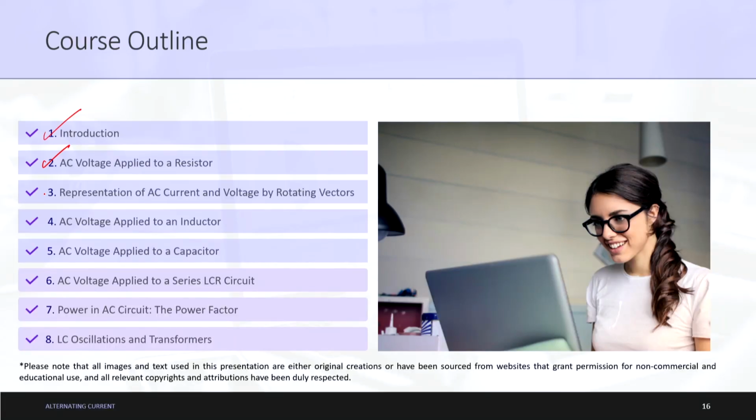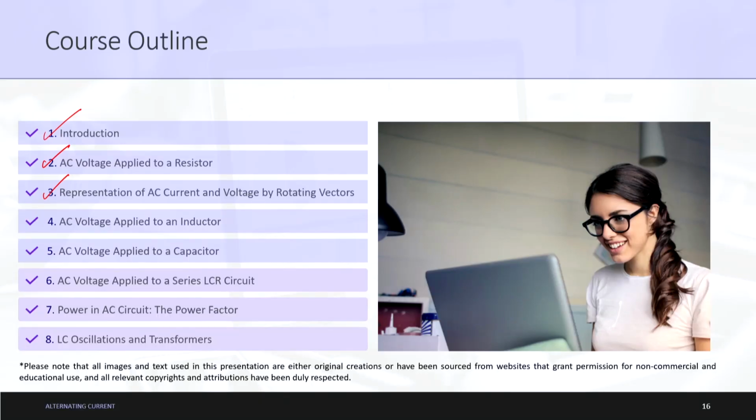After this, we concluded with the discussion regarding phasor diagrams, in which we understood how a phase angle or difference between the movement of current and voltage can be described in terms of a normal coordinate system, as in circular diagrams, which are called phasor diagrams. These are not that important for AC voltage applied to a resistor, but they are very important when we understand the subsequent discussions such as inductor, capacitor, series LCR circuit, LR circuit, LC circuit and so on. So, that was necessary for this.